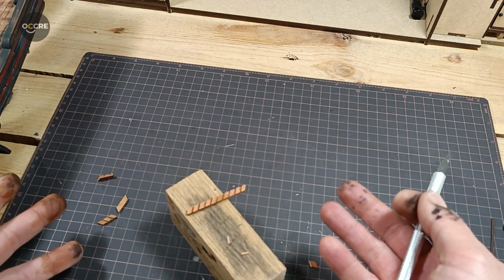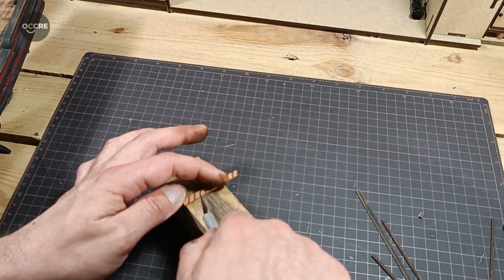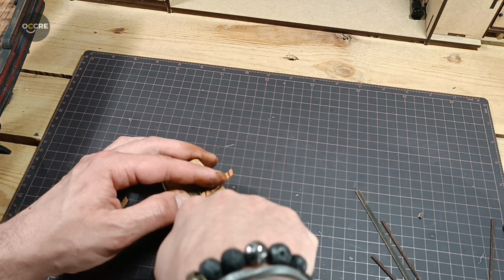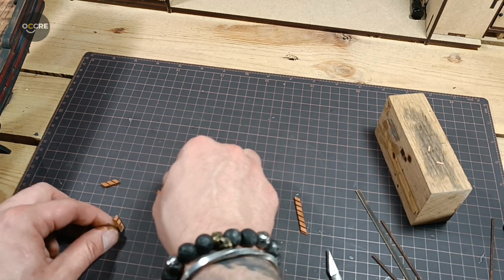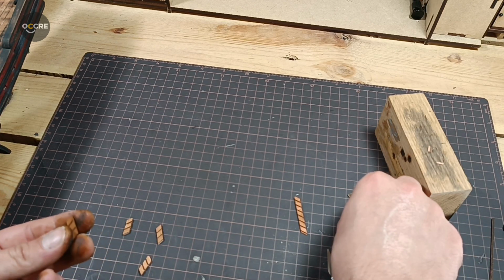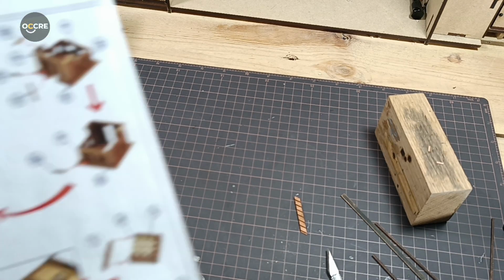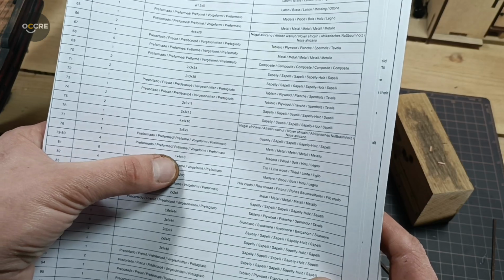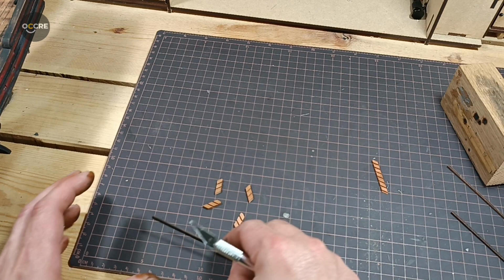Guys, never throw anything away. Those leftovers, no, this obviously not. But for example, this one you can use somehow, some way in a future build. Could be something very interesting. So that's it. We have 4 pieces. Now I need to check. 81. So 81 we have 10 millimeters. Let's just cut those pieces by 10.